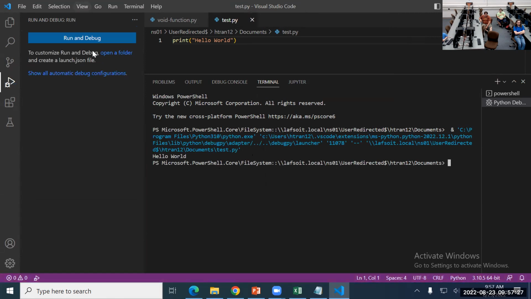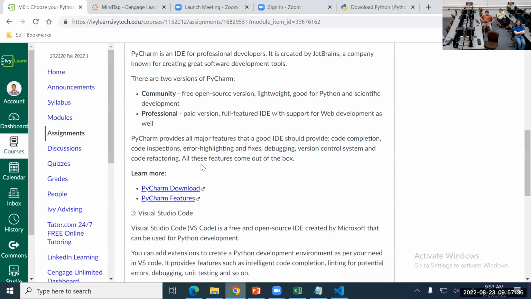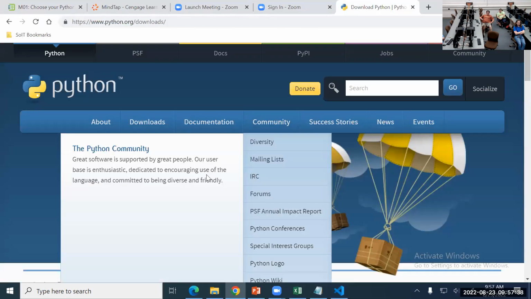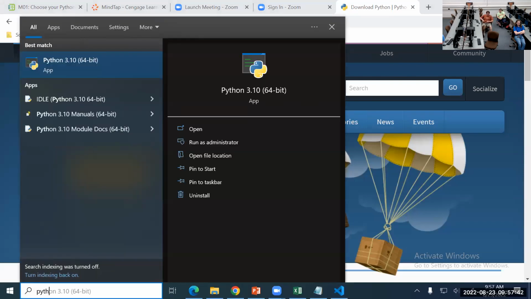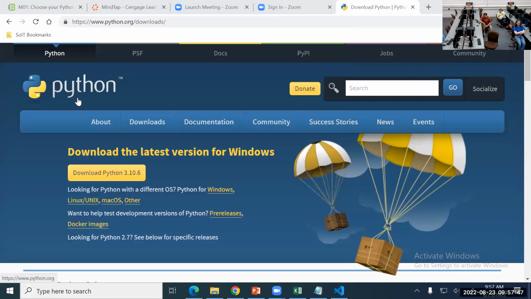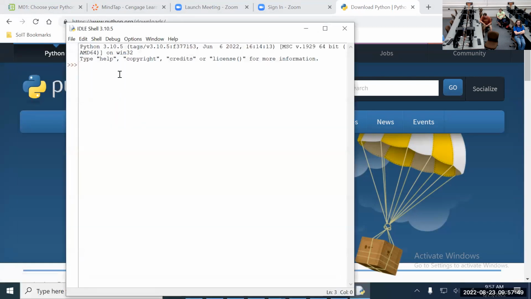So basically, when you work with Visual Studio Code at home, when you download and install it, the first step is you have to download and install Python. That's the first step. In Python, we already have IDLE for Python. You can work from IDLE, it's okay, or you can work from the shell. Here's the shell.